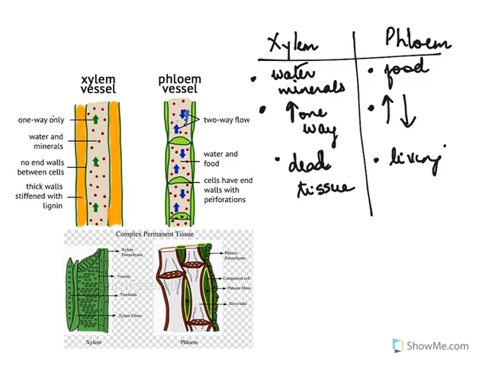Here we'll see something which is not important from the textbook or the exam point of view, but let's go to it. We learned it last year. What is xylem made up of? The xylem is made up of four things. First, here you see these are the tracheids. These are called the tracheids, this cell. And then we have the vessels. These are broader, shorter cells. They are called the vessels.